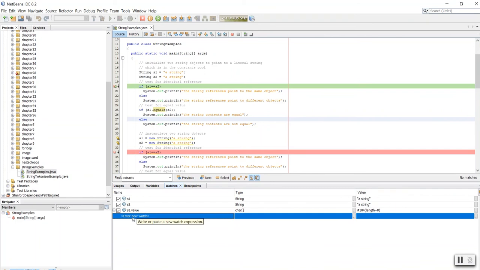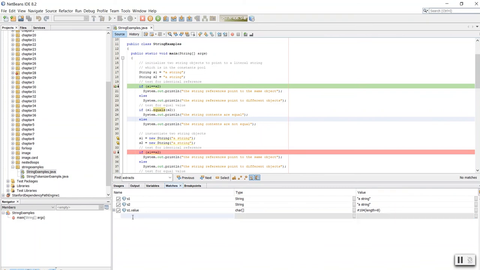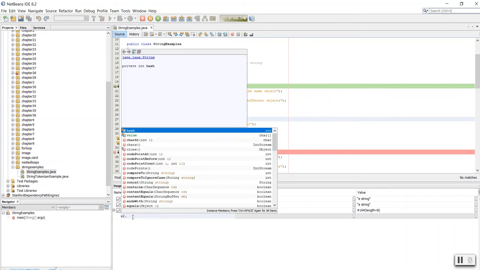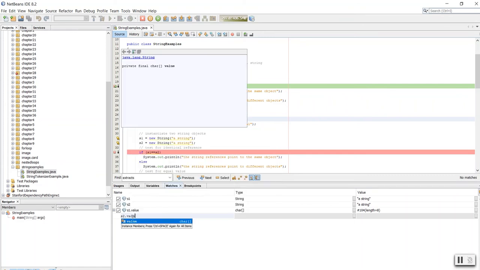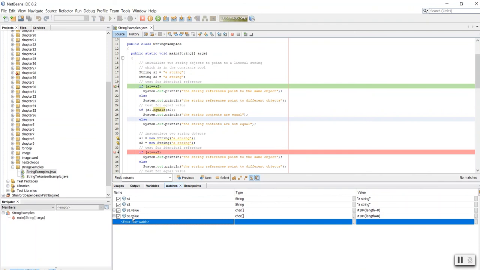Let me do S2.value. And you can see they're exactly the same. I'm going to do one other thing here, which gets us even a little deeper into things. I'm going to really look under the hood here. There is a method of the System class that will help to display the unique identifiers of every object that you've got, strings or other kinds of objects.